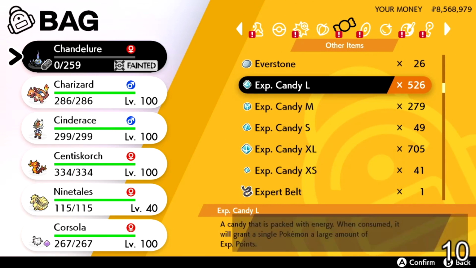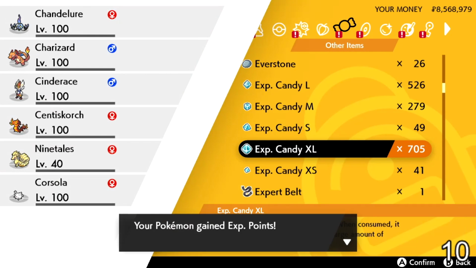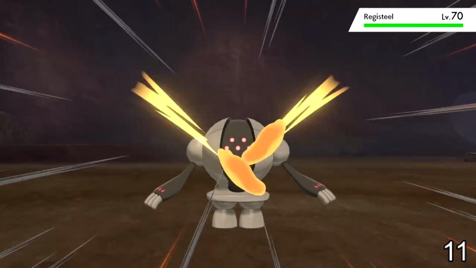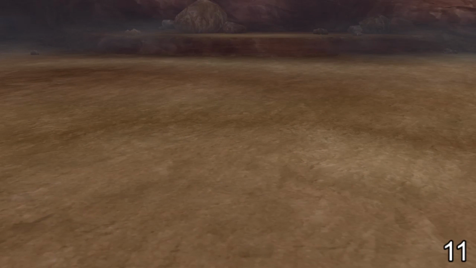So Reggie Steele is going to be weak to fighting types, fire types, and ground types. That's going to be really important because you don't always have to just go with fire types only. You can go with some fighting types, some fire types, some ground types to get a mix of them. Whatever you gotta do, guys. And so you can fill up your entire Pokemon party with those super effective Pokemon against Reggie Steele.